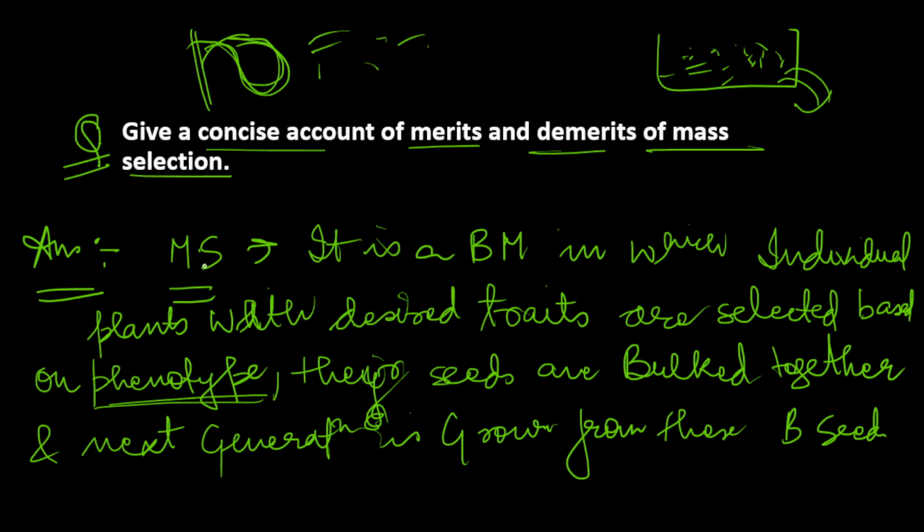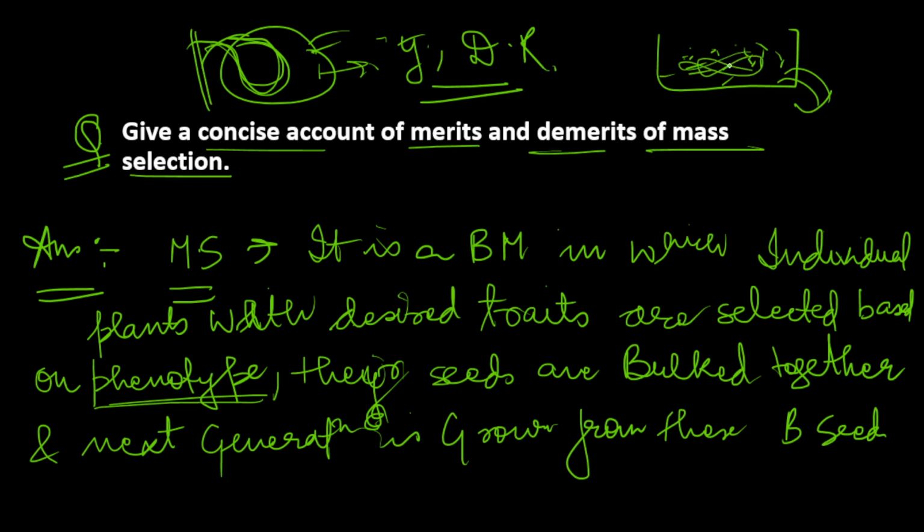So this is what mass selection is. What process does it follow? First of all, we will select numerous superior plants based on external traits. External traits could be yield, disease resistance, anything. Suppose there are hundreds of superior plants based on their external traits. We will then harvest and bulk seeds from those selected plants, and then grow the next generation from that bulk seed.